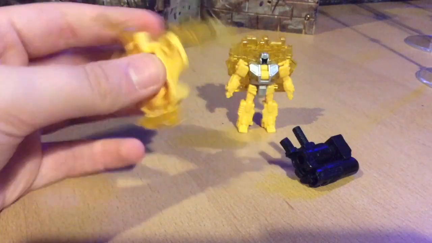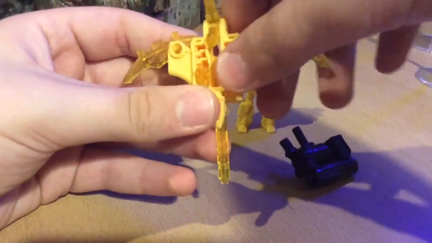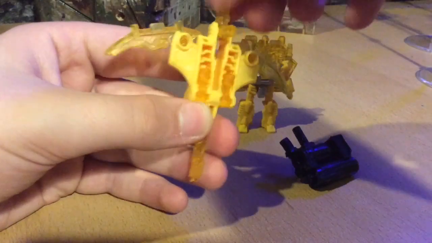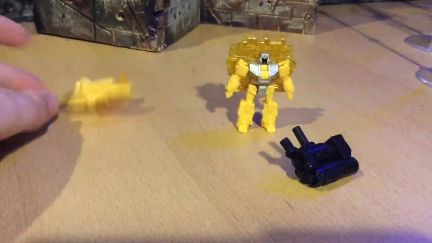So we'll start with Enerax. What you want to do is flip this handle down and then fold the legs in. Wrong way. Fold the head in and then tuck the wings in, and then you got the axe.